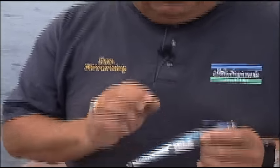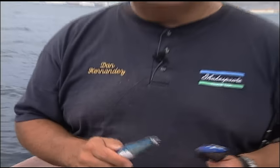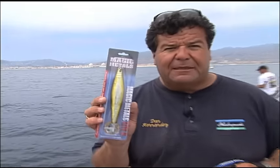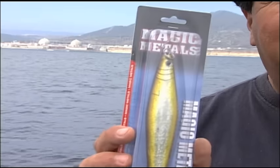This is the Magic Metal Light. It's got rattles in it. It's a poly material jig, so you can throw it with light rods, light line, and it works good. The big trick is you don't want to wind it in really fast. You want that jig to dart and kick back and forth, nice and slow, and let the rattles in the jig work. If you're looking for it in your local tackle store, this is what it looks like in the packaging. It's called Magic Metal Light. The model I used today was the MM7. You can find it at any local tackle store, or visit our website, we have them there too.